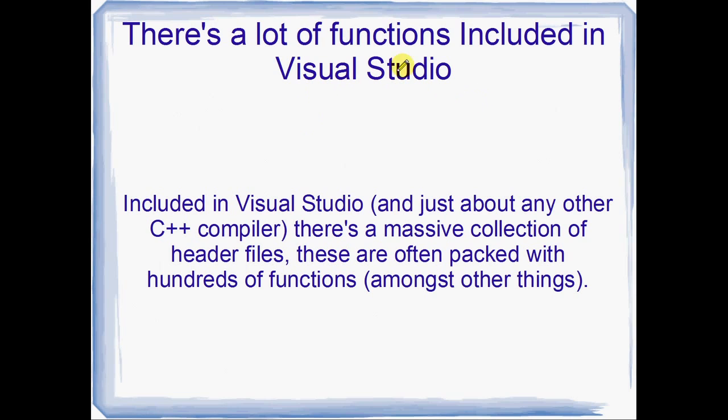This is really cool too. Visual Studio actually comes with hundreds of headers that we can include in our projects. You know, you just type include, and then you open up those triangle brackets, and you get a list from IntelliSense of hundreds of different header files that you can include in your project. These contain hundreds of functions, amongst other things. They contain objects and constants and things. But there's a lot of functions already written for us in Visual Studio, or any C++ compiler.